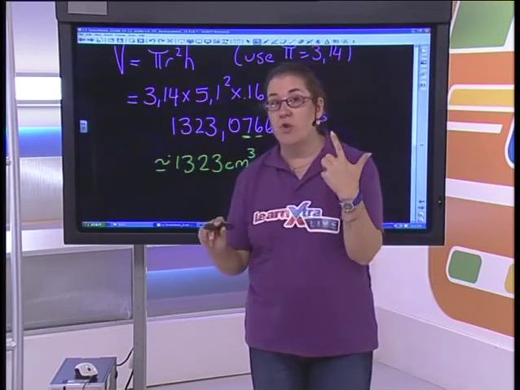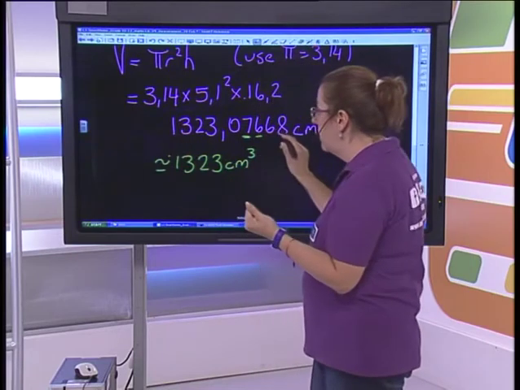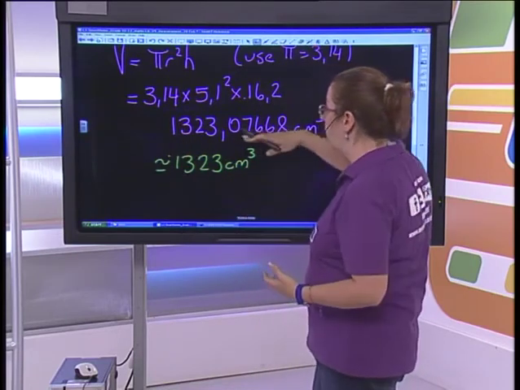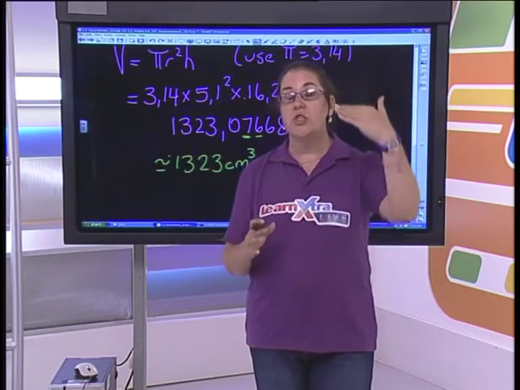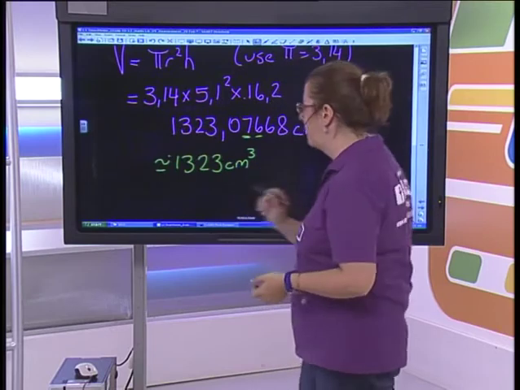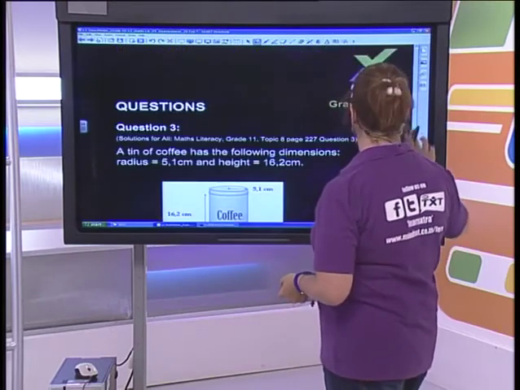It's always better, if you don't know, to write out the number, then maybe you could even do the rounding and then another rounding to show that you've rounded down, just so that your teacher can follow your train of thought. Okay, let's move on to the next part of the question.